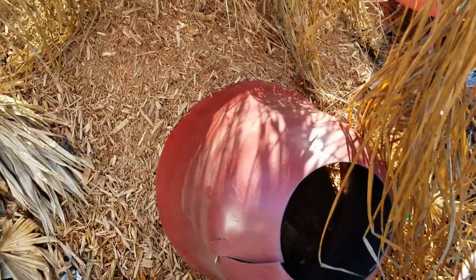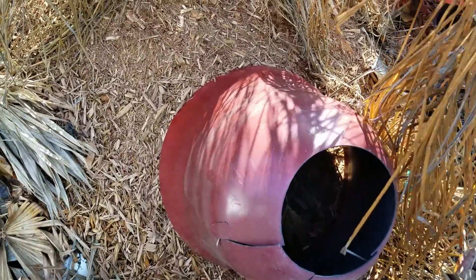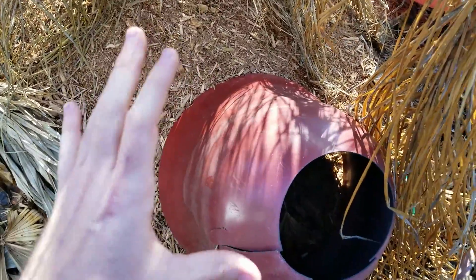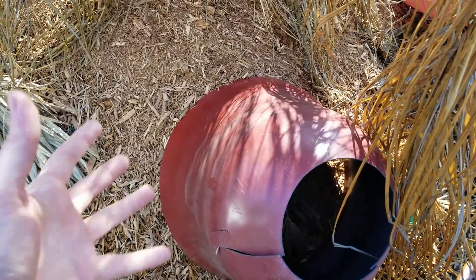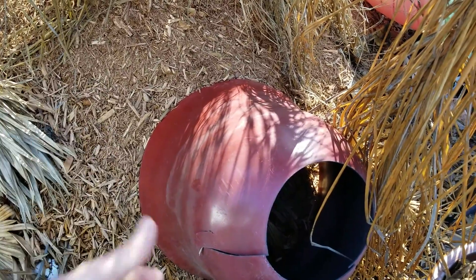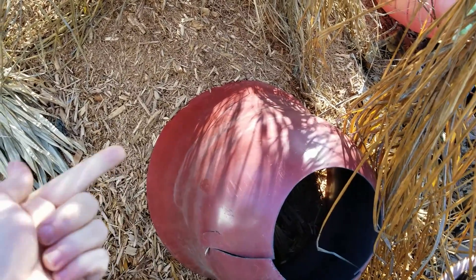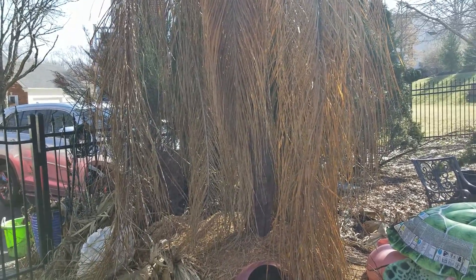I have this pot over here covering a Chinese fan palm - it's also incredibly heavily mulched. Sometimes I like to toss broken pots on top of things to help keep the wind off, and the sun can make like a little oven in there to warm the area up a little bit faster. I won't know until temperatures get pretty warm - probably not until late May or early June - whether or not the Chinese fan palm will come back up.